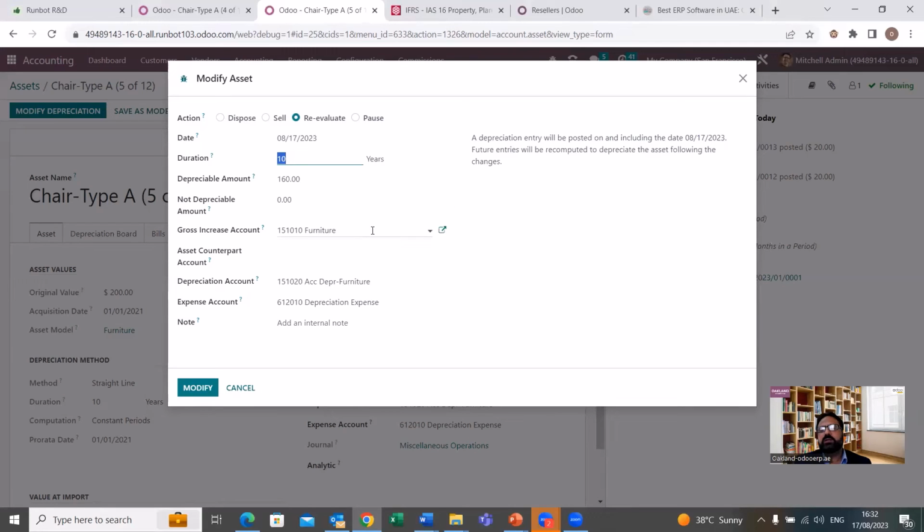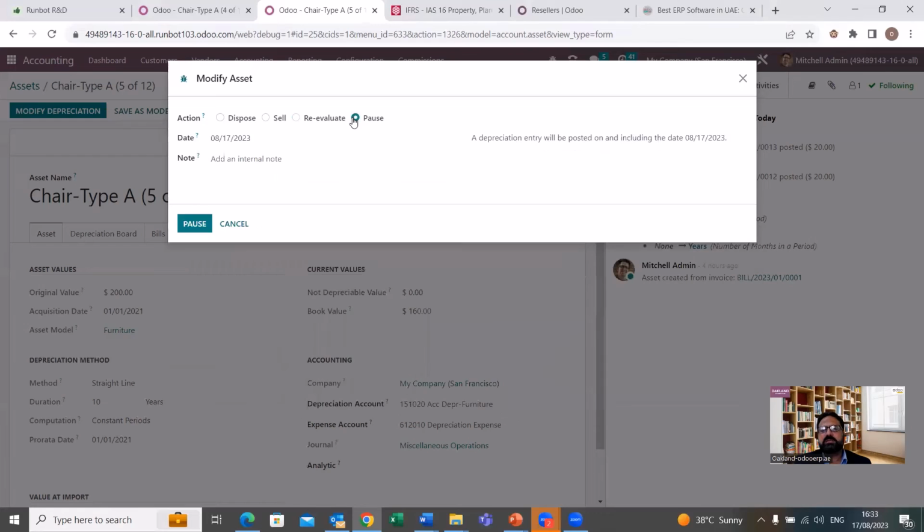After that, we just revalue it, and the asset is revalued from its cost to the new value, that is the revaluation value. Or if we want to pause the asset, we can simply pause it. This will pause the depreciation of the asset, and the asset would be kept on hold.